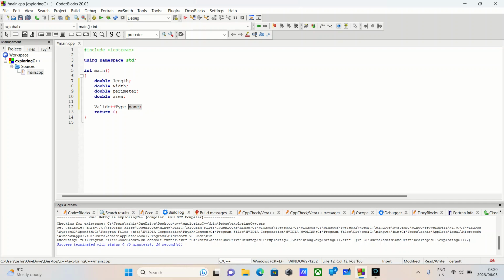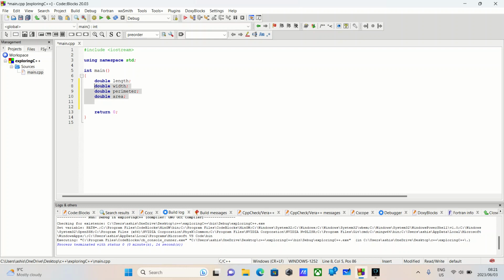A valid C++ type can be a double, an integer, a float, a boolean, a string, or a char. But in our case right now, we've only seen the double. So what is the double? I'm sure you know that an integer is a whole number from negative infinity to positive infinity. In C++, obviously that is smaller because we have to work with memory. A float is essentially a decimal number. A double is a more accurate float in that you can store more numbers after the decimal point.